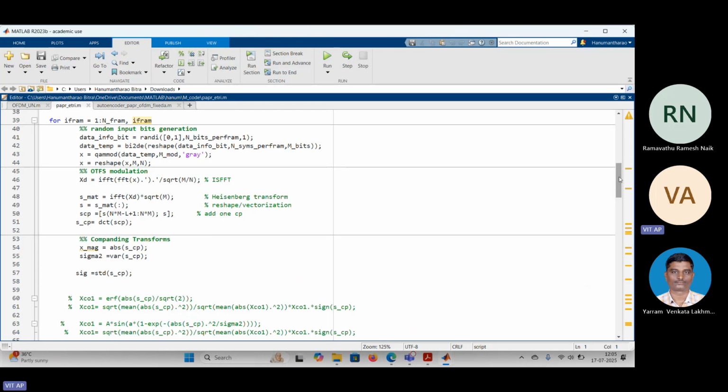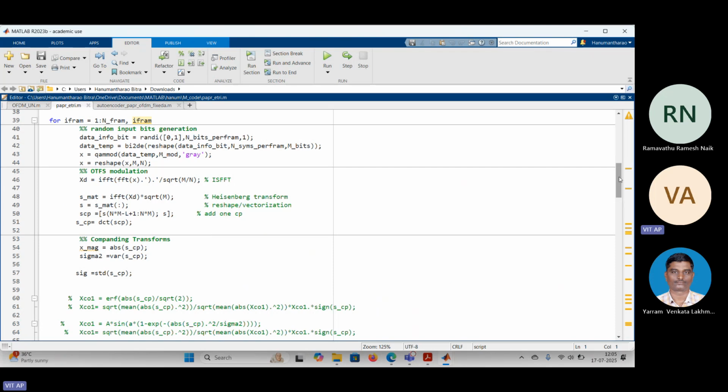After that, I map with the help of the modulation technique. Here, as mentioned, I consider four symbols. So now whatever data we have, like 100 and all, those are mapped in terms of 1 plus 0 like that. Once we convert the data in serial, we map it with the help of reshape, converting it into matrix form. That is nothing but the delay Doppler grid.